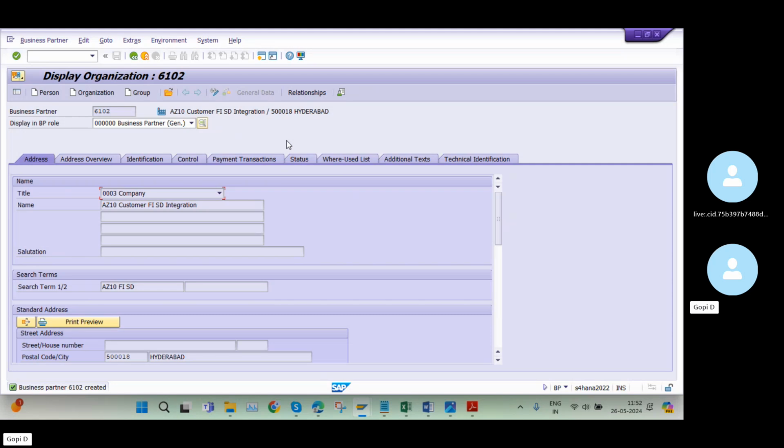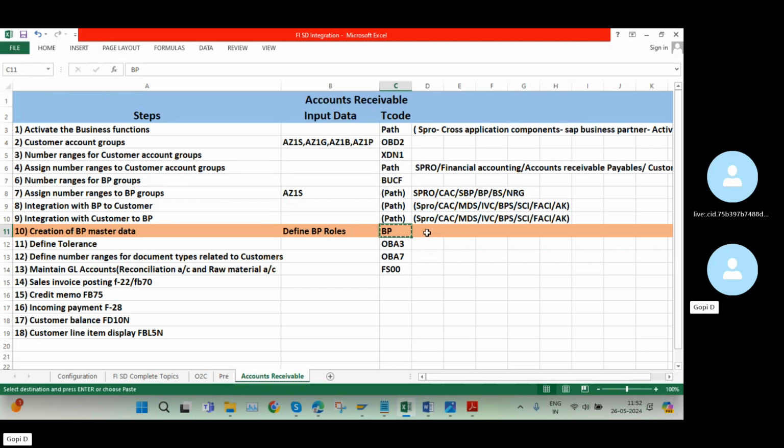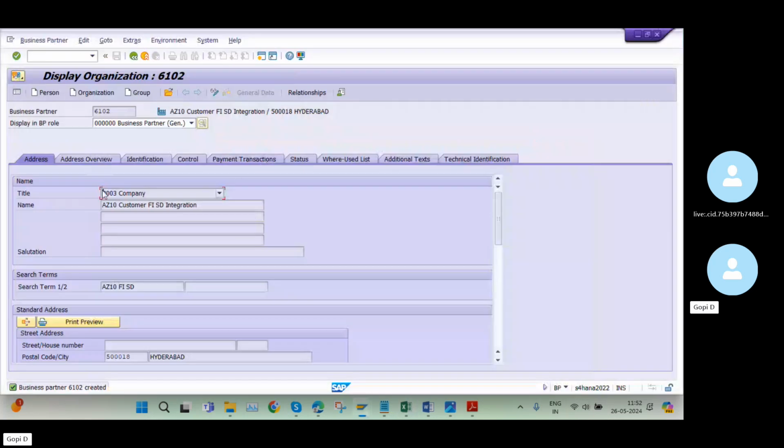Right now you can see my business partner is created as 6102. I will maintain here 6102, the same business partner. I will be extending my role into the remaining SD related roles also.